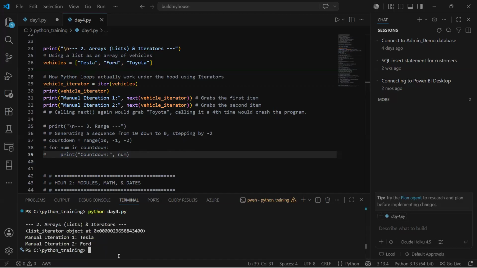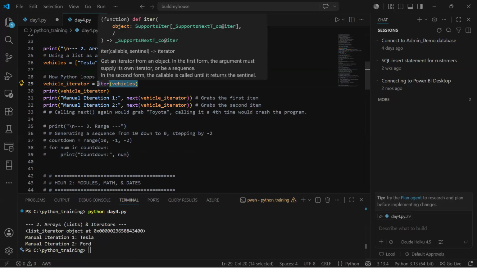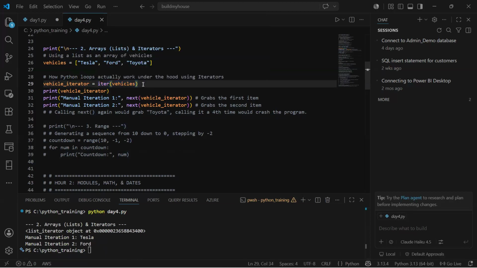Oh, my mistake, I just want to print the vehicle iterator. So if I'm using iter on vehicles, this is the output that you'll get.